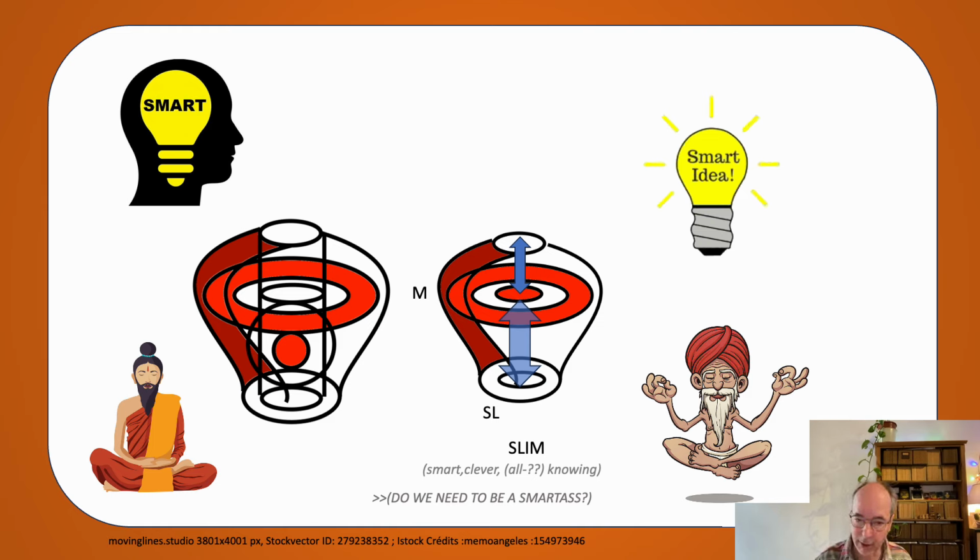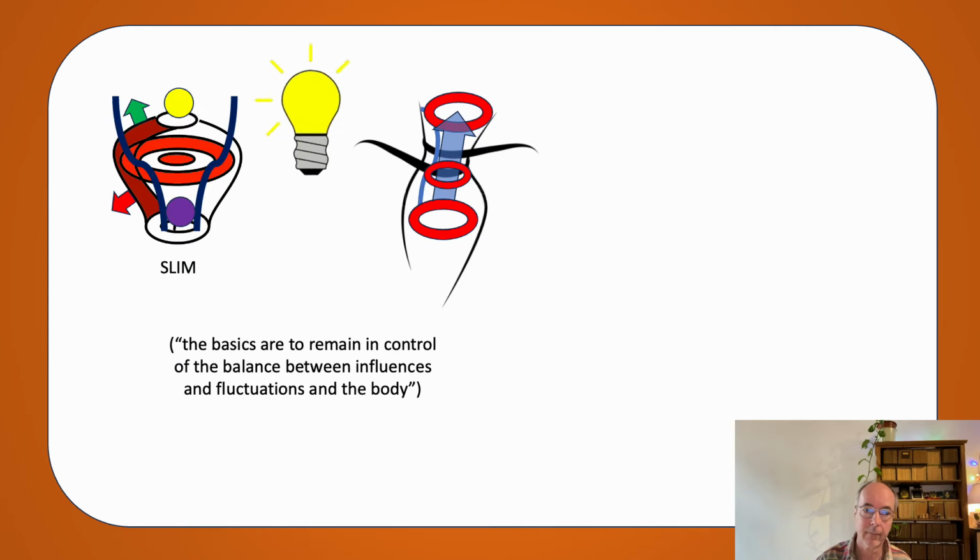Slim is not just smart, it's also clever. You can get very smart. You can have a lot of good ideas, but you can become a smart ass, but it doesn't make it a clever idea. It doesn't make the balance. That's what it is about. How can you find that balance? Being attracted to ideas, wanting to do so, is not enough. So let's focus more time on what will make this balance work. Being a smart ass is not the thing.